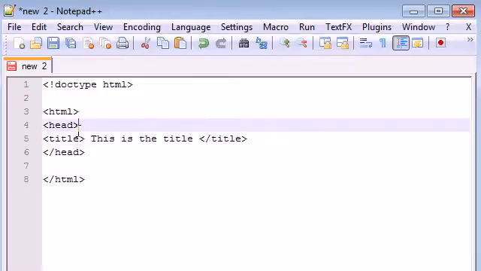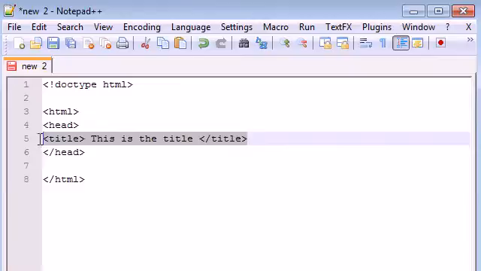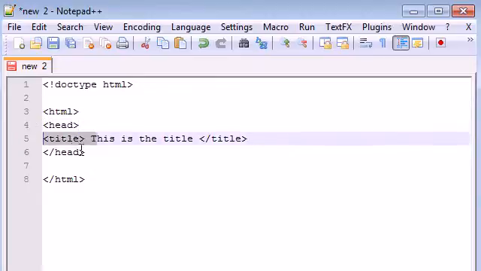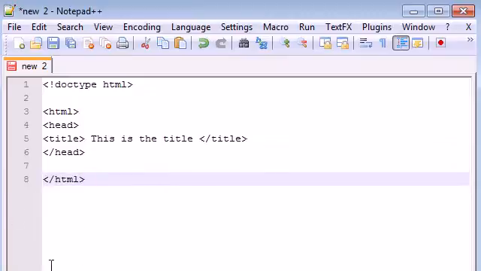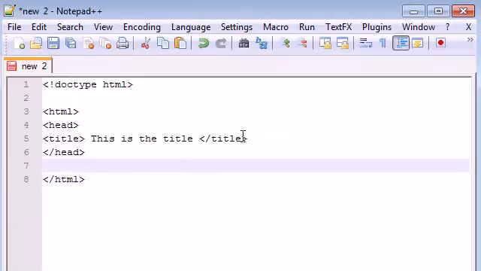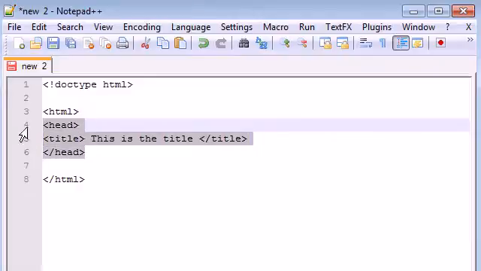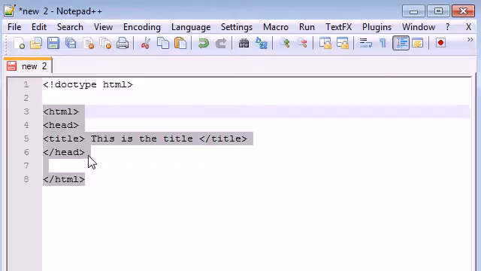Another thing is that you might notice that everything is kind of going inside one another like a sandwich. Title goes inside head, and all this is inside HTML. This is because you need to embed tags within another. You can't have HTML, head, title, HTML. It can't crisscross. Everything needs to be within one another, because that way your browser knows, alright, your title goes inside your head and that entire thing goes inside the web page.